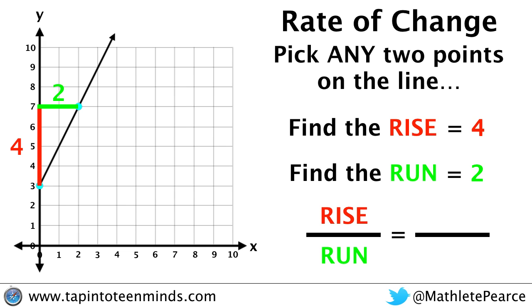With this run equaling two, we can then put it in our formula rise over run. We see that the change in y is four, the change in x is two, and we have a rate of change of two. Notice that we can pick any point on this line and rise over run will still work. I could rise up from three all the way to nine and get a rise of six and then run by three. This is actually proportional just like we saw in last unit.